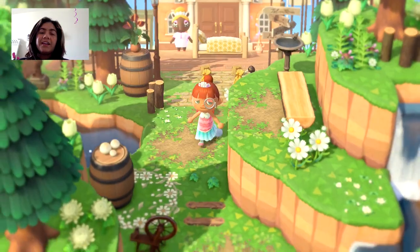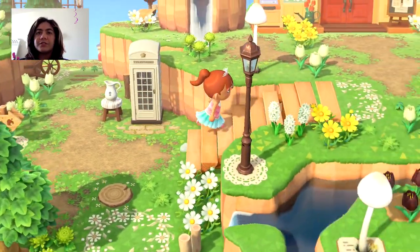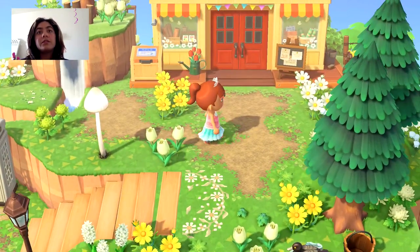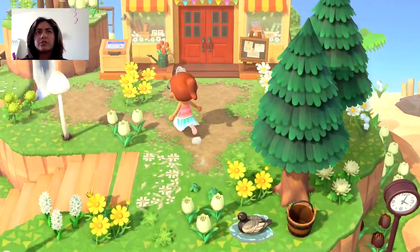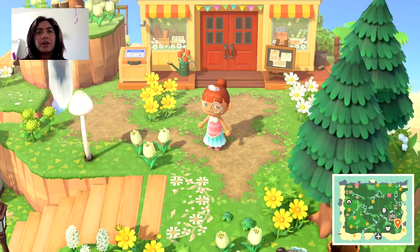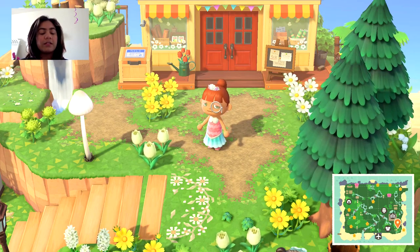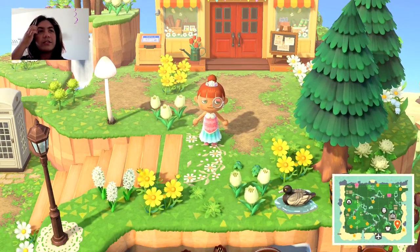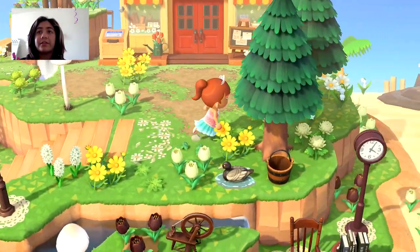Here we are on another beautiful natural island, and Nook's Cranny is actually very close to the Resident Services. You go up these stairs and this one is even simpler than the last one — very natural with flowers and a cute little waterfall. This is by animalcrosser.carina on Instagram — Carina is C-O-R-I-N-N-A. I really love when Nook's Cranny or Able Sisters is up on an island with its own area.